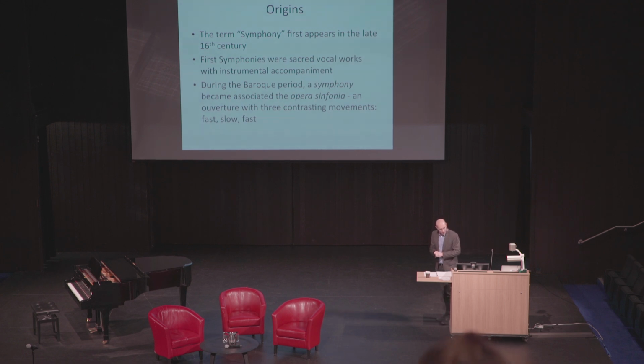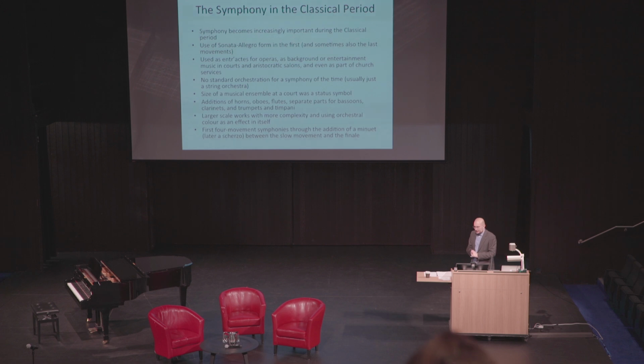So, moving on. The opera sinfonia that we discussed, that was basically an overture, is considered the direct forerunner of the orchestral symphony that we know today. These sinfonias in the Baroque period appeared in Handel operas and oratorios. They appear in Bach's cantatas. A number of them begin with an introductory movement, especially the grander ones for the feast days of the Lutheran Church. And again, through Bach's sons, most notably through Johann Christian Bach, the symphony moves into the classical period.